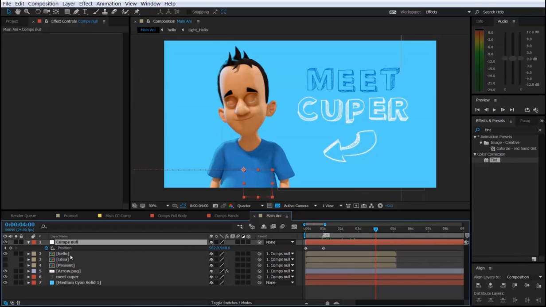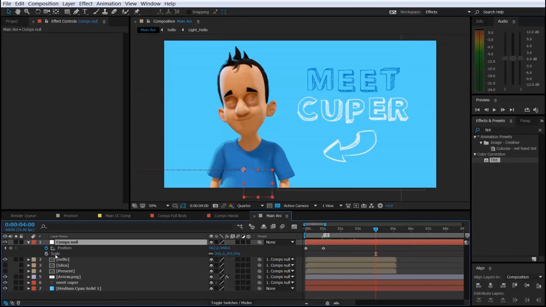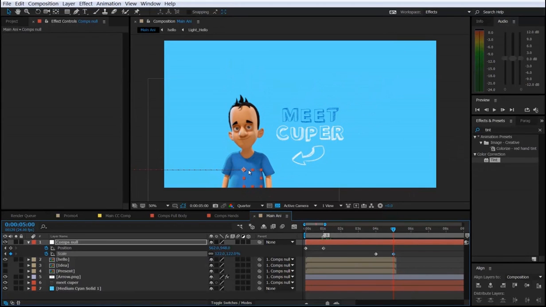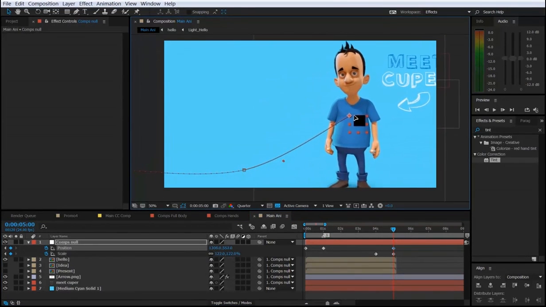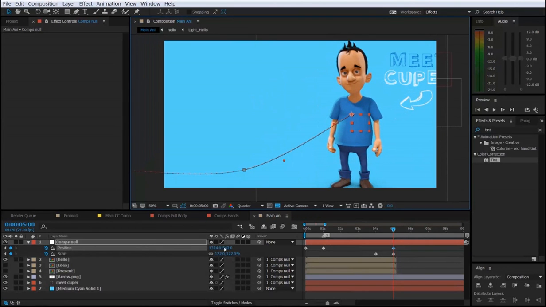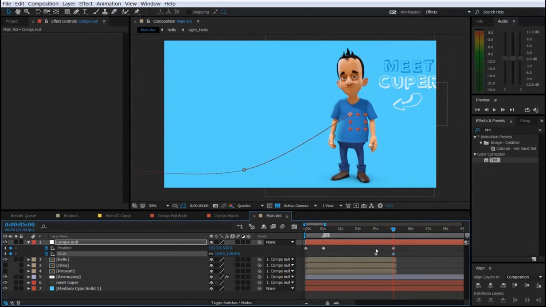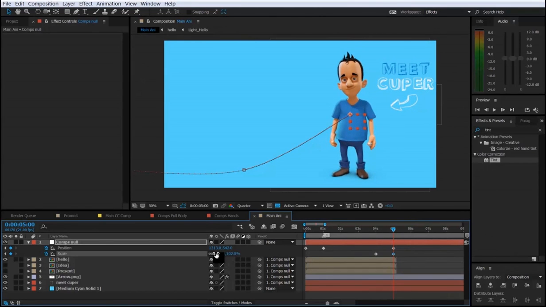About 4 seconds later we can take that, and let me hit U on the keyboard to get my position, and I'll hold shift and press S, and that will add my scale value. Okay, so I'm going to add a keyframe in here and go another second forward, and then scale it down and move it up. I forgot to put a keyframe here in position, but don't worry about it.